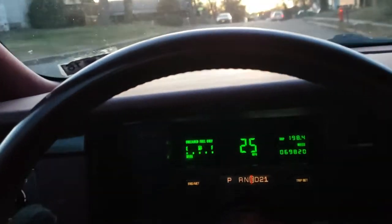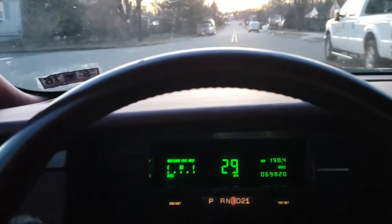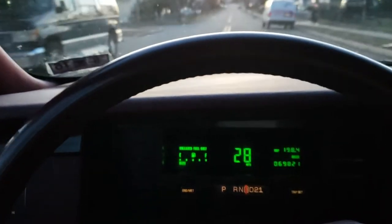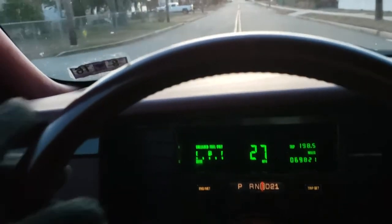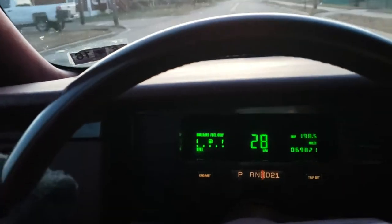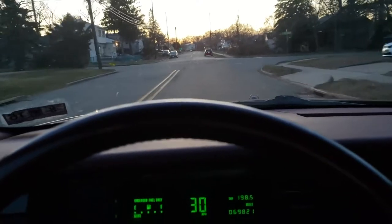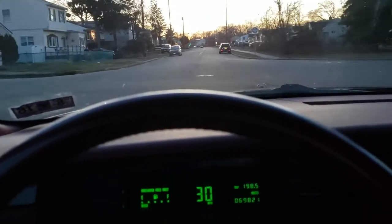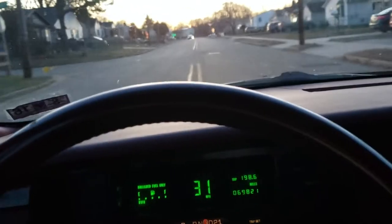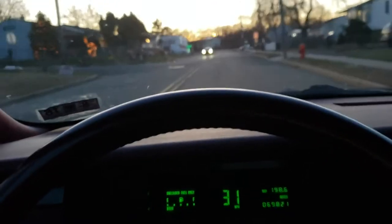Gotta keep the car washed. Probably going to clean up the underside — this car's really rust-free right now. It's not Las Vegas rust-free, but it's nice. Maybe I'll undercoat it. I just wanted to get this thing on the road. I bought it in the beginning of November, spent about a month fixing it up. I had to replace the brake lines, and I had to replace an oxygen sensor — the check engine light was coming on intermittently.